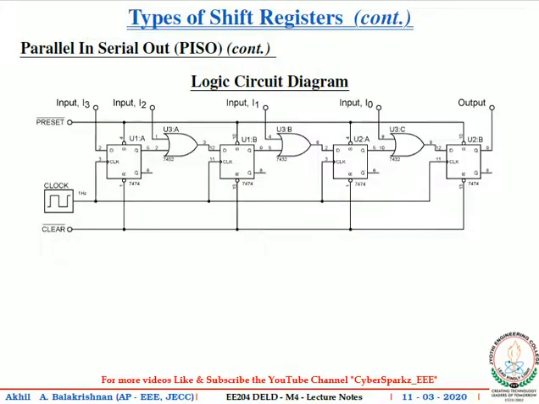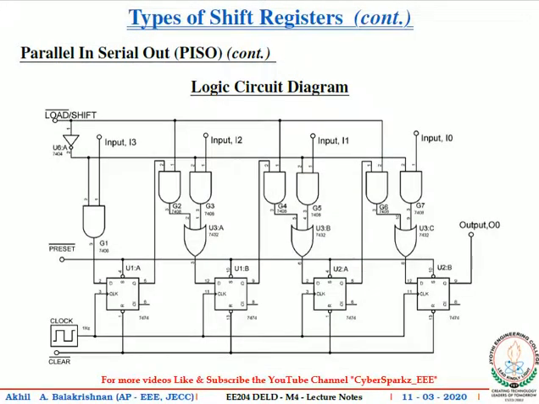This is a simple logic circuit diagram of a PISO shift register. Here you have to make sure that the input data after the first clock pulse will remain as zeros, especially the input data bits I2, I1 and I0 must remain as 0. If it is not maintained as 0, your output will obtain some other value which will not be the same as the input data. So in order to prevent this change in the output data from the input data, we can use a combinational logic circuit to add additional features.